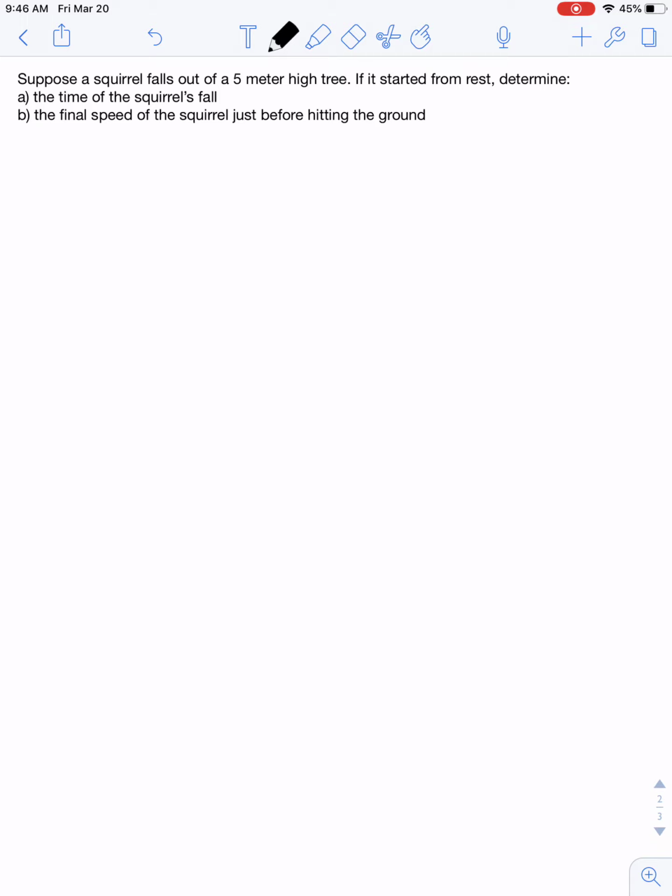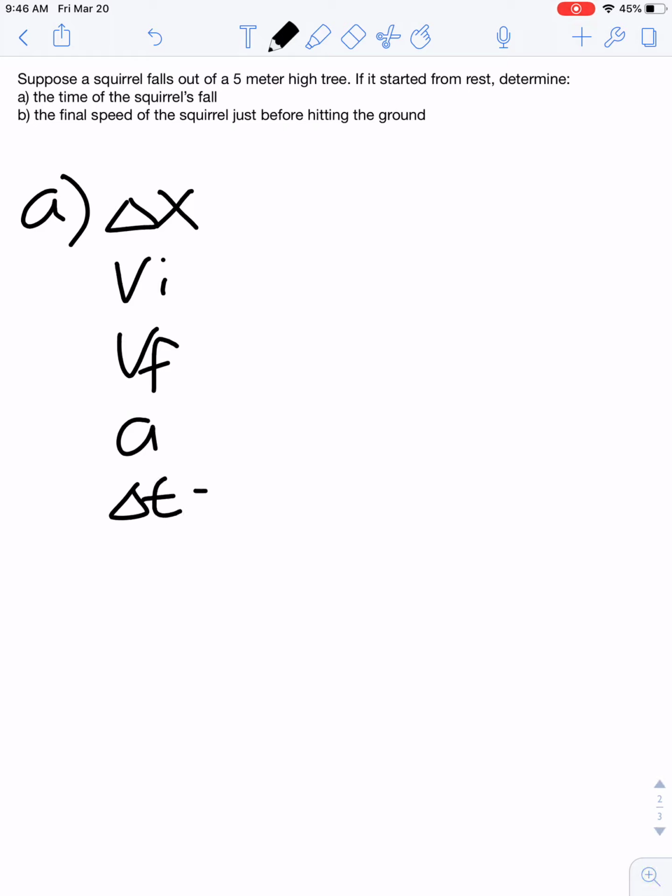All right, so let's go ahead and solve this problem. We're going to start with part A here to find the time of the squirrel's fall. Okay, so part A. So what I recommend is just making a list of information, right? And actually just write this every time, okay? If you haven't already been doing this, I just like to make this list right at the get-go so I don't forget anything, right? So you just get used to making this list.